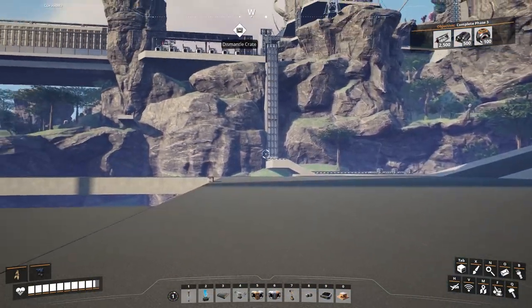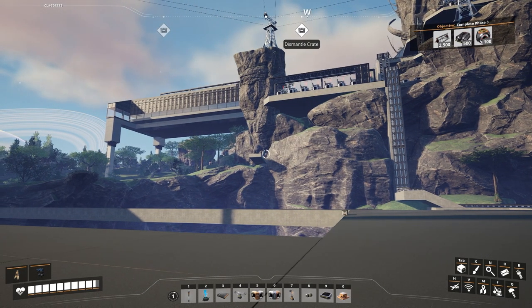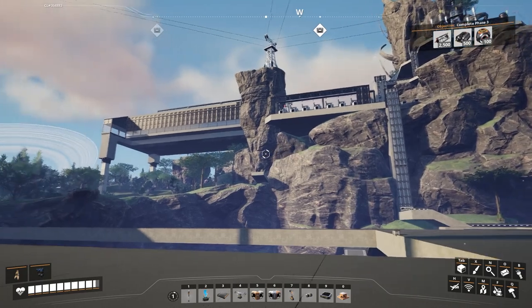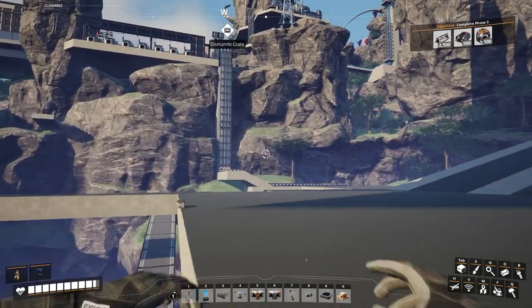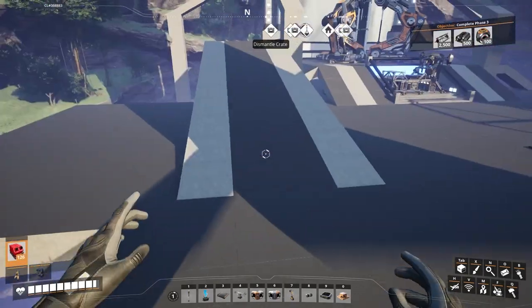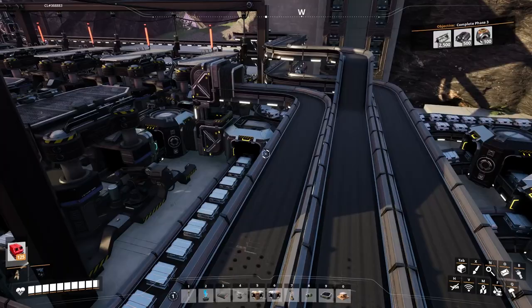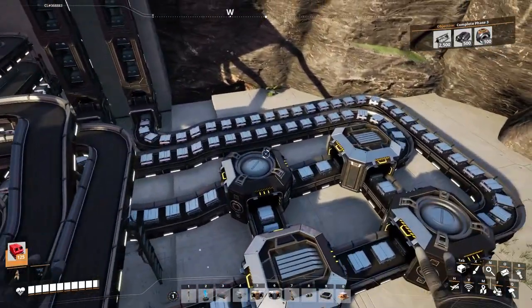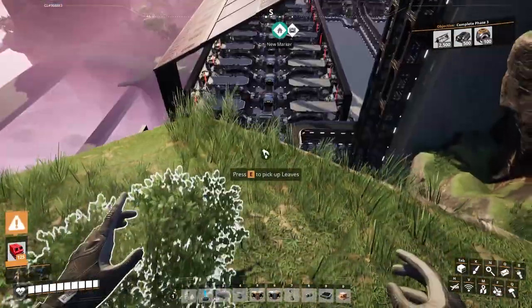Okay, well there we go. It's just a bit of a funny shape at the moment. I'm trying to integrate it into the rocks and stuff, but as always, it's just the starting point. That's where it connects into my storage system. And this work of beauty is where it's all coming down and getting balanced down there like that.